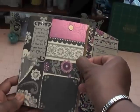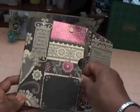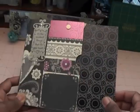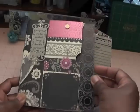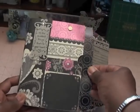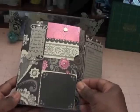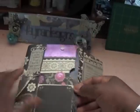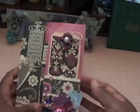And each of the pockets has a photo mat, and I left the photo mats clean so that you could put pictures. So this is a single-sided photo mat, and it just fits in there. Put that back in there. Okay, let's go on the outside.